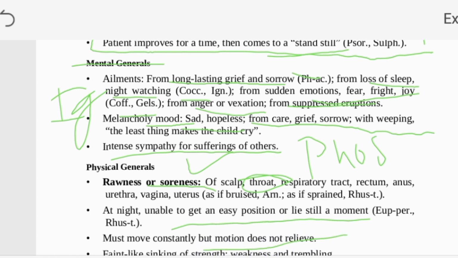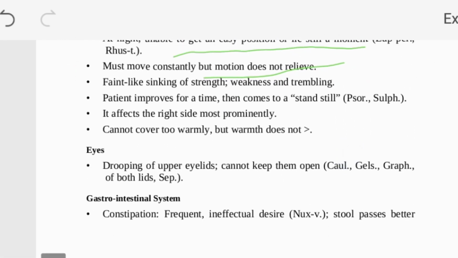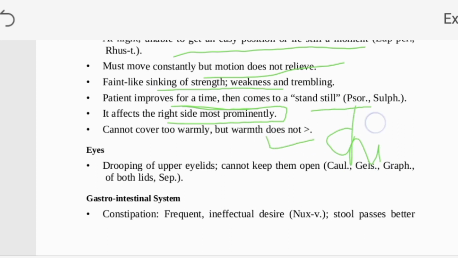Then there will be weakness, vital force decrease. That's why there is a faint, sinking sensation. Like sulfur, in a standstill condition if we give causticum it improves for a time, then comes to a standstill. It is mainly a right sided drug. And every time remember causticum is a chilly patient, first grade chilly. If you know that it is a first grade chilly patient, if we go to excessive chilly, that is causticum. Like gelsemium, like graphites, there is also ptosis present.